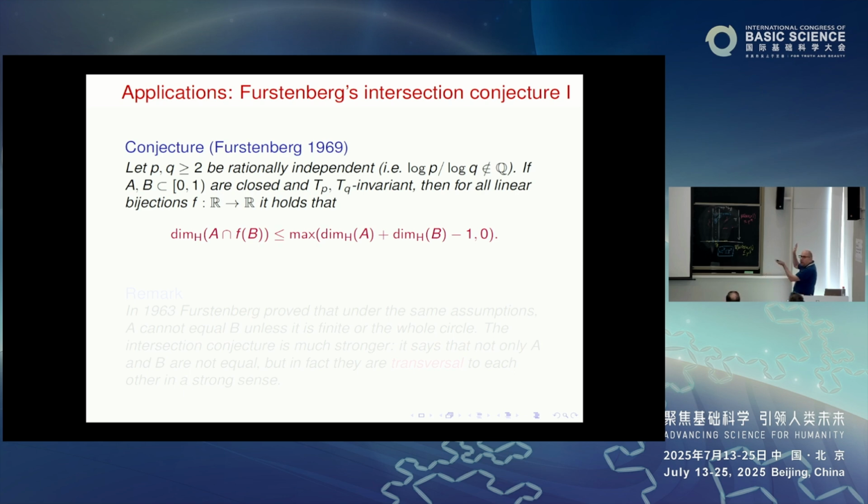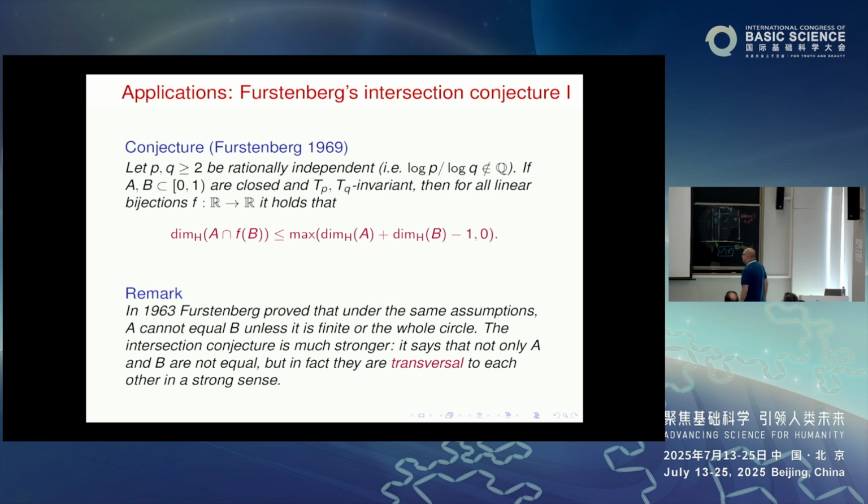So if we have two Cantor sets coming from different bases, then their intersection should not be too large, and this should still be true when we apply an affine map. So we perturb one of the sets by an affine map, and okay, this is the actual bound. And this follows immediately from the main theorem. So you have to prove exponential separation for the model, but because the dynamics is now a circle, so the group is a circle, it's not trivial, it is very easy to check. And then you have to compute that the S appearing in the main theorem gives you the right value in order to apply this lemma, but that's a very, very simple computation. So it does work. So it's really an immediate corollary.